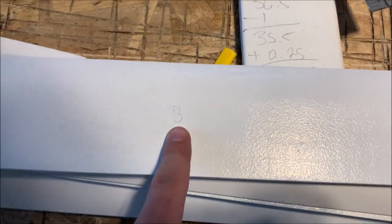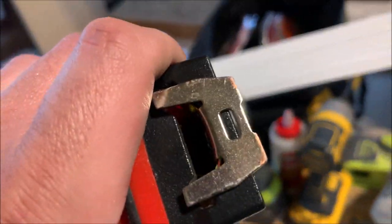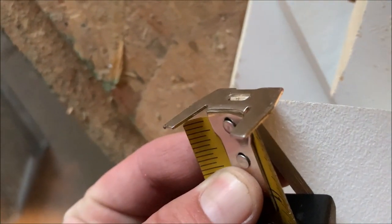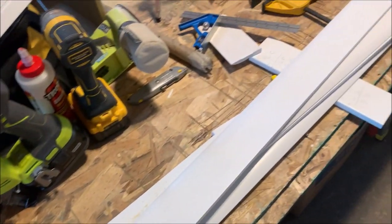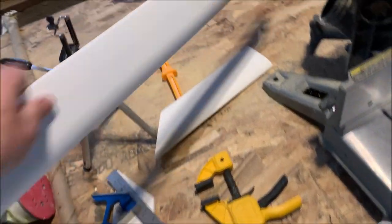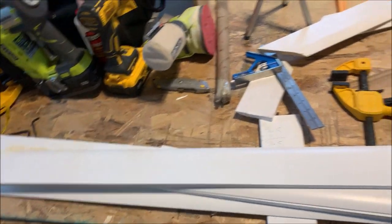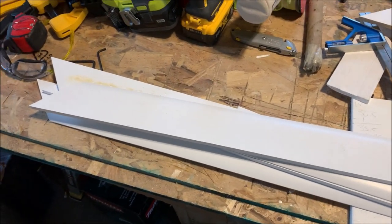I got my pieces cut, marked where they go, and marked top in pencil — we're going to do a touch-up coat of paint, I can go right over that after covering the nails. This one was a little too short — what happened is the end of the tape measure went into a hole and threw off the measurement slightly. I can't stress this enough: always buy one extra piece and paint that one extra piece. You can always use it on the next window or save it if you ever need to fix some trim. Always have that extra piece just in case, otherwise you'd have to go back to the hardware store.